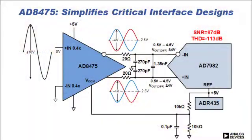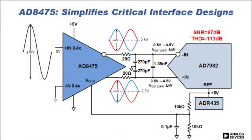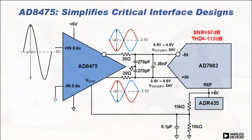So if I understand this correctly, the AD8475 is an integrated solution that funnels plus-minus 10 volts down to 5 volts and 3 volts? Yes, exactly. The part simplifies the design of this critical interface between analog and digital by integrating these signal conditioning steps into one IC. The AD8475 attenuates large signals, does level translation, and drives differential input ADCs while running on the same single supply and reference voltage as the ADC itself.